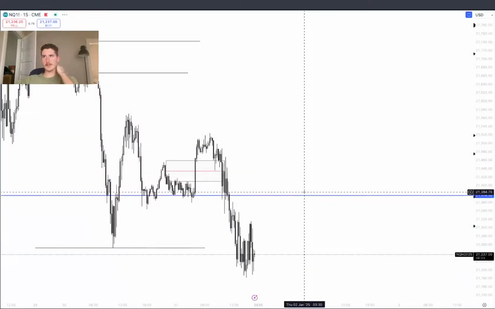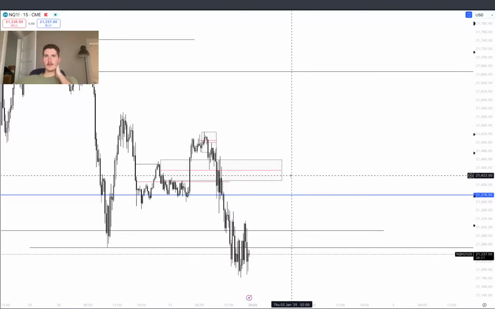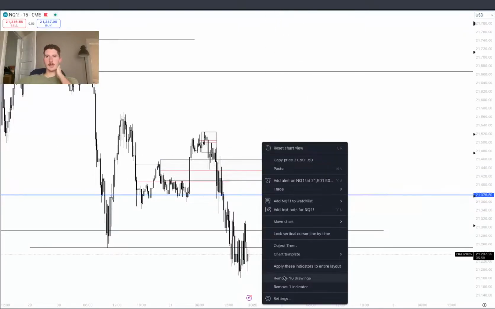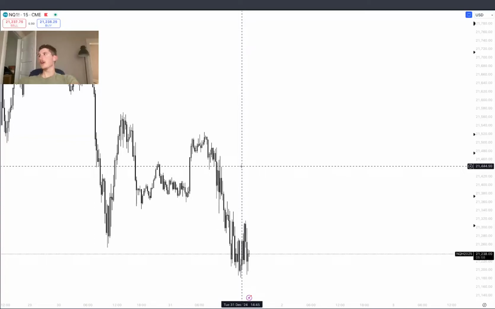Again, as I always disclaim before, this is not a mechanical strategy, so none of the stuff that I trade is mechanical. All of it requires discretion. The execution models themselves are mechanical, but it is not mechanical when you choose to use them. So please do not just go look for this to occur mechanically everywhere and trade it every single time that you see it, because you need to have other confluences and bias alignment and things like that. Otherwise, you're going to get run over.